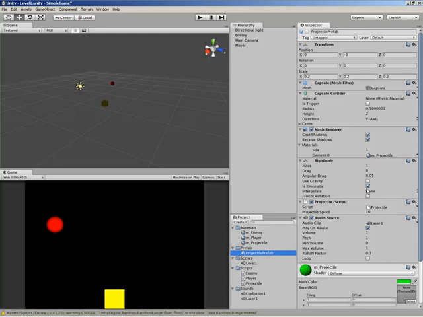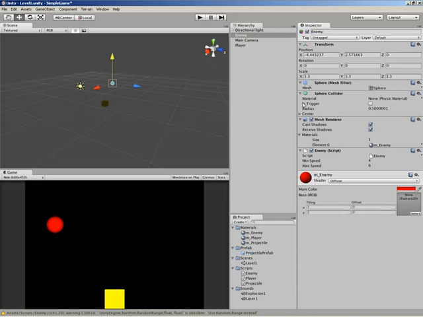Okay, so now that we have that in check, meaning at least one of these guys has a rigid body, the last thing is one of the colliders must have is trigger checked. So with our enemy here, let's go ahead and just take the enemy. Because I'm going to demonstrate checking is trigger on the enemy, and then we're going to add this functionality over on our projectile. Okay. So, but it doesn't really matter. Yeah, you could do it either way, it seems. So, is trigger, check. So we have now met all of the conditions to make a trigger event occur.